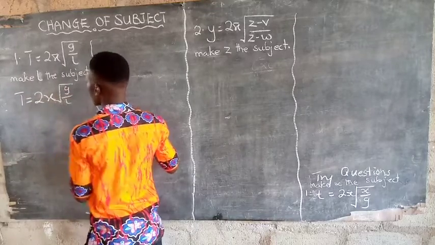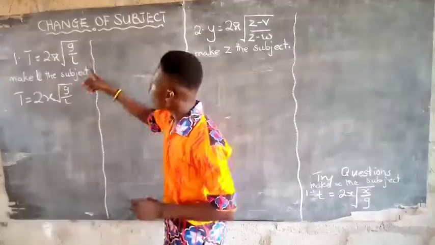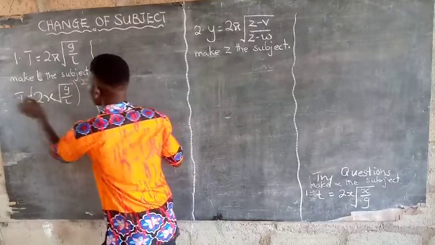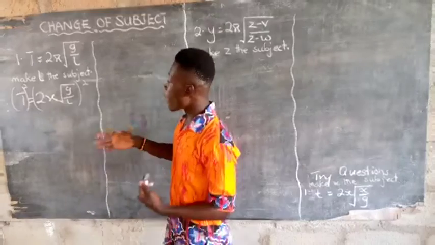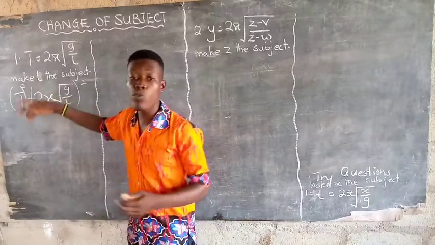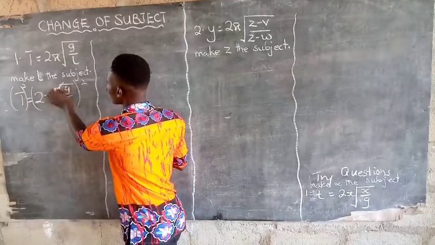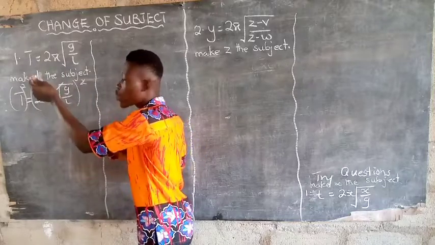So to get rid of the square root, we have to square both sides. So we make this squared, and here also squared. So we are squaring both sides of the equation. Mind you, whatever is in front of the square root has also been squared. So this square cancels the square root, but the 2 pi also has a square with it.